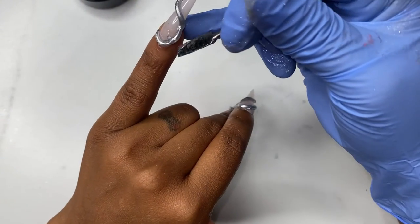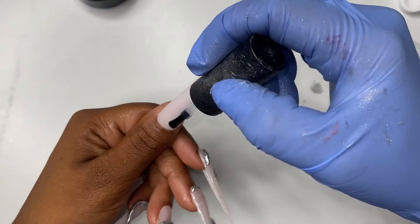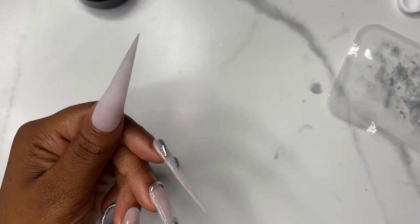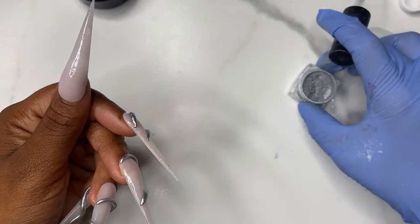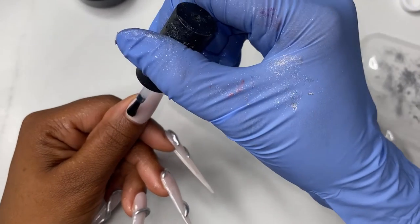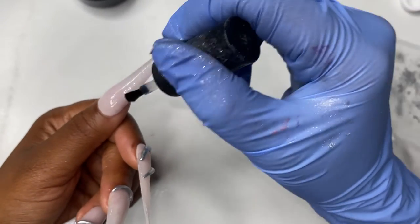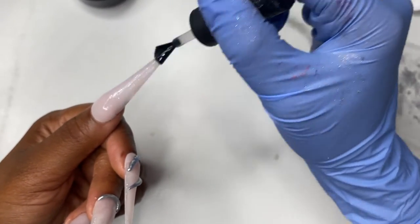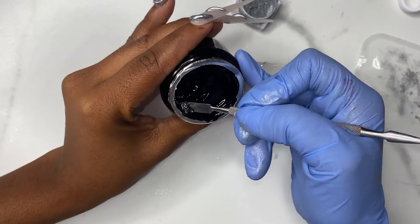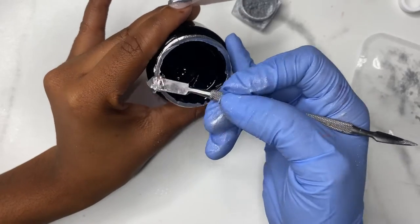And oh, if you do find chrome on your nail, get some alcohol in the brush and just wipe it off gently, and it will move. It will help move the 3D mold a little bit easier. And make sure that you fully cure the mold, because if you do not fully cure it, then it will turn flat on you. I really wish I would have taken a picture of what happened when I didn't cure it all the way. But just make sure you cure it all the way. In my opinion, I would say for 120 seconds.